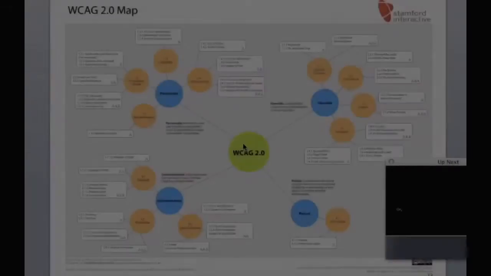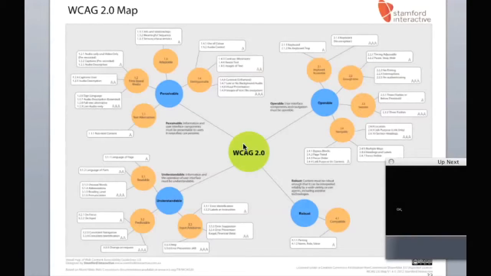Now that list might be a little bit hard to digest, so here's a map that's probably a better view. This is downloadable. Some colleagues at Stanford have created it. And it is also a clickable map. So all of those circles that you see there are clickable to that section in the WCAG guidelines. So you can keep that as a handy PDF on your desktop and just use that as your jump point for a reference.